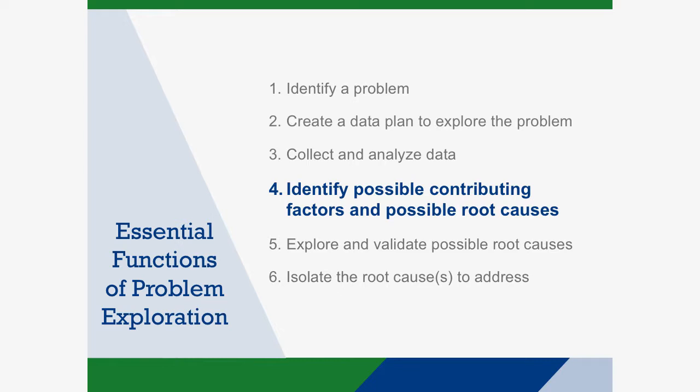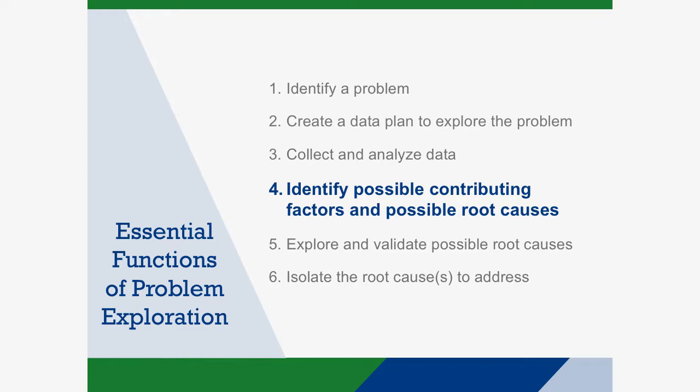In this module, we're going to break down the 4th step in problem exploration: identify possible contributing factors and possible root causes. Remember, at this point, a team has already identified the problem, created a data plan, and taken time to collect and analyze the data to better understand the problem, before moving on to exploring and validating the possible root cause or causes, and then isolating the root cause or causes to address.